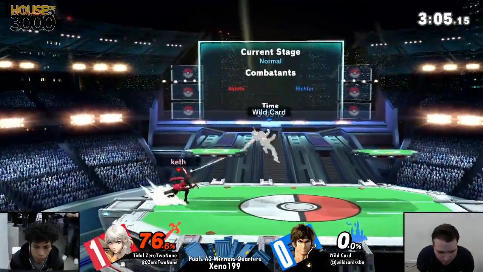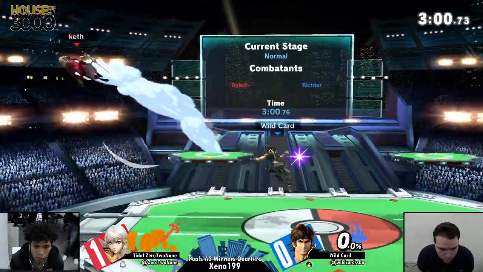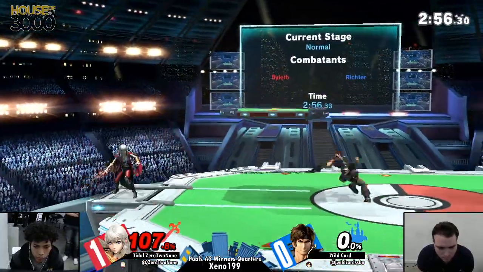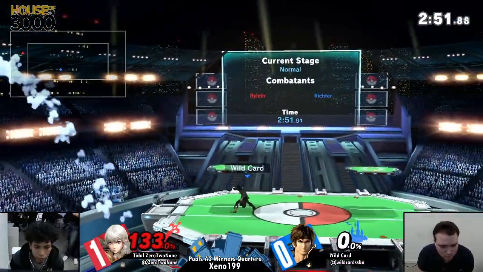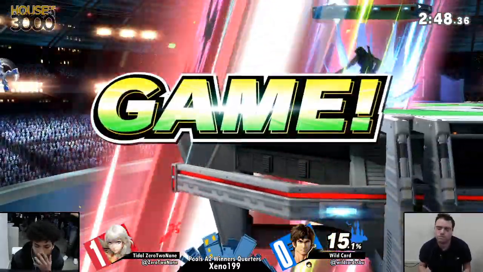What I thought was going to happen was he was going to drift toward the platform instead, and ZTM was going to read that and go for a side B. That was really good from Wildcard. He got the trap, but then he's like, oh, you could jump out of it. And then the option? Yeah, so he tried to back air. Didn't get it, but it was a good 15% idea. He's dead. Let's go, missing puts.